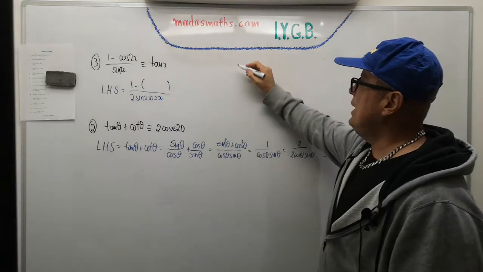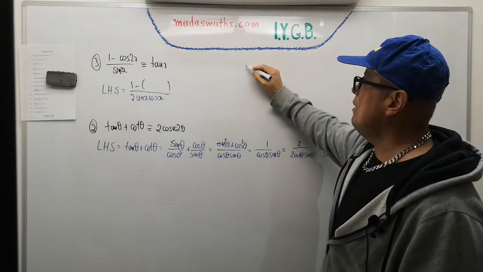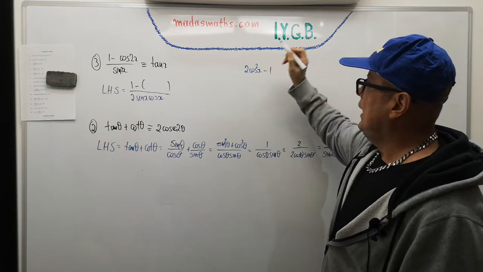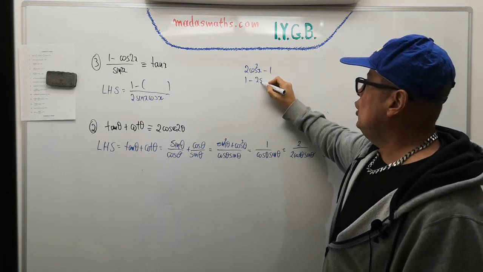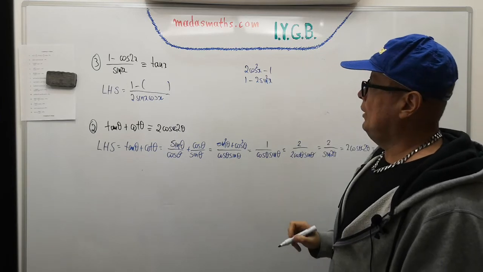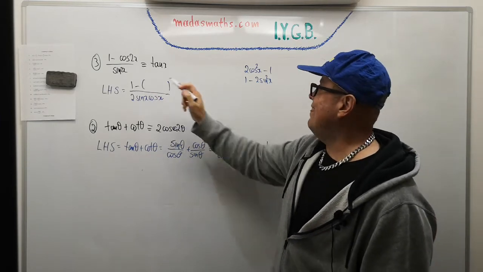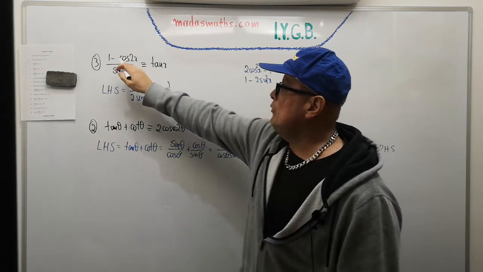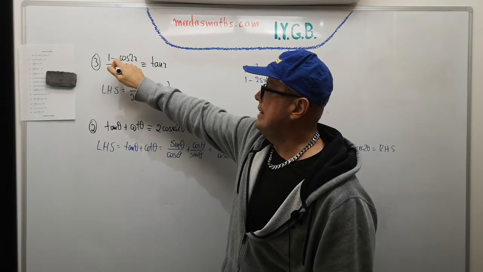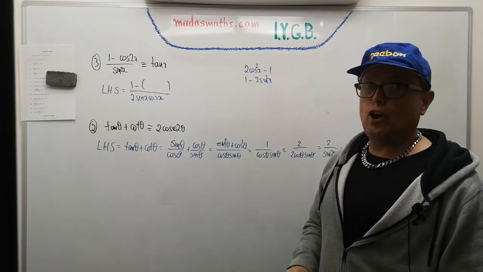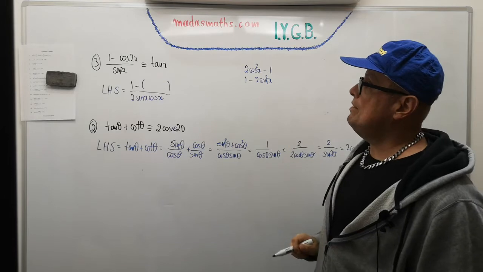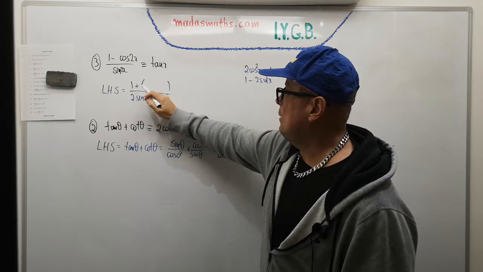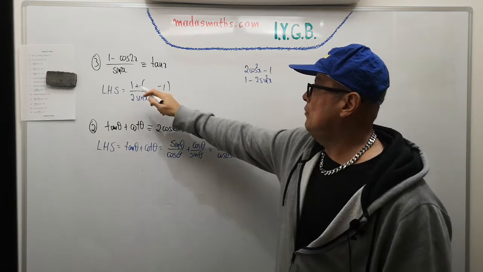So if I'm going to write up here, what's the cos of 2x? I've got one version that says that is equal to 2 cos squared x minus 1, and another one that says 1 minus 2 sine squared of x. If you look at what needs to slot in there, it is the second one, because once I put the 1 in there, it will cancel it. If this one was a plus, incidentally, if it was 1 plus the cos of 2x over sine x, I would have needed the first one, the one with a minus 1 in there, because if that was a plus, I would have needed a minus there to cancel it.